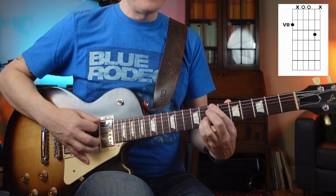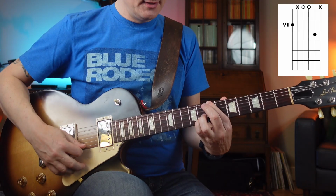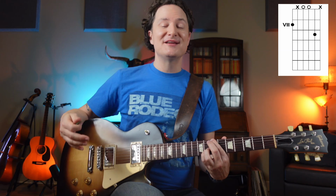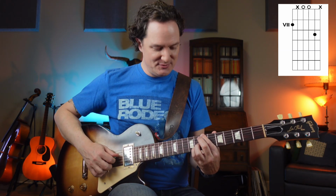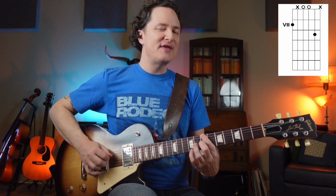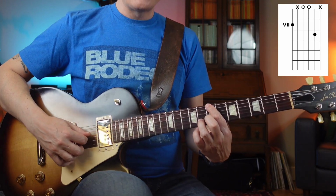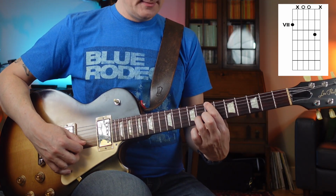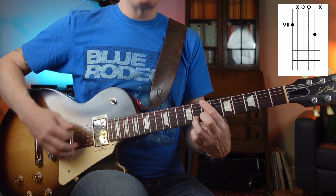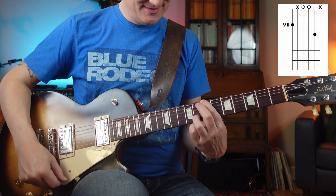And then what do we have after that? Oh yeah, G chord. Let's use another one of my favorite unique guitar chords. Again, G's are great because we have so many open strings for G chords. We actually have D, G, and B too if we want. But I'm going to put B on the bottom here. I'm going to have the A string blocked because we don't want that A string in this case. So I'm just going to block it with this finger. I'm going to have the open D, the open G, and I'll grab this G with my finger there. That's a pretty cool G chord, hey?